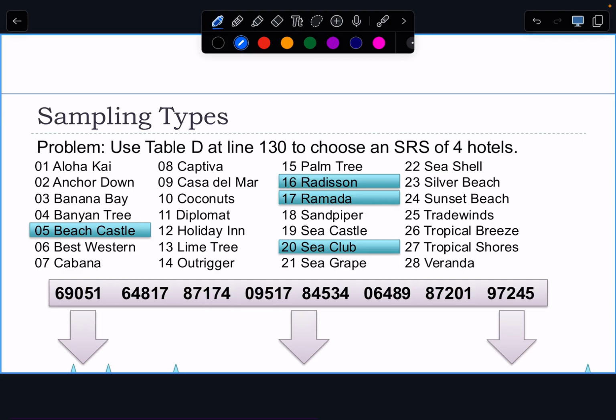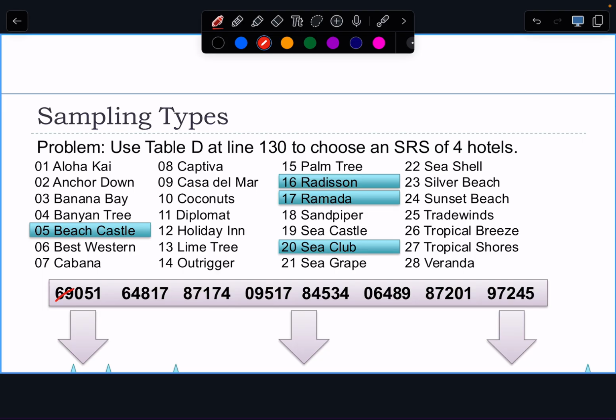Okay? So as we're looking through this, because we're doing 2 digits at a time, we're just going through the list and keeping track of any values that fall within our list. From 01 to 28 is what we're interested in. As I start going through the list, 69 would be the first 2 digits.